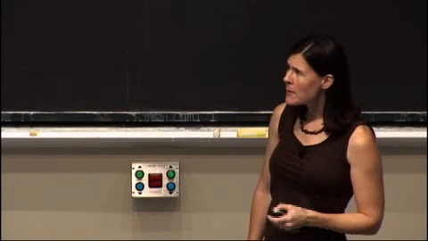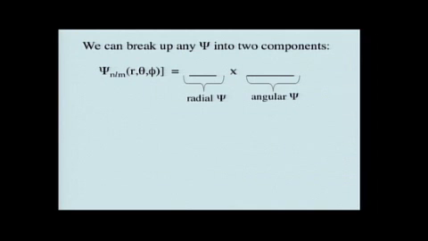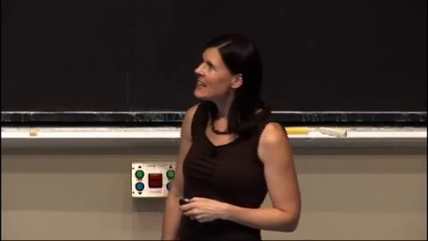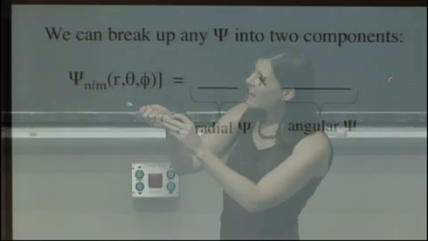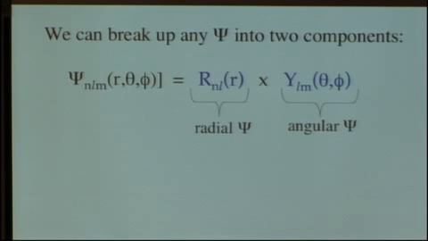So that's probability density, but in terms of thinking about actual solutions to the wave function, let's take a little bit of a step back here. I have yet to show you the solution to a wave function for the hydrogen atom, so let me do that here, and then we'll build back up to probability densities. It turns out that any wave function can be broken up into 2 components, which are called the radial wave function and the angular wave function.